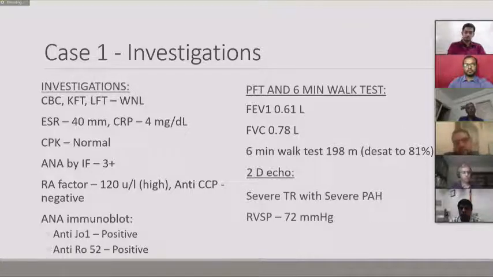And probably what went wrong here was, if it is a connective tissue disease from the last 10 years, we would probably have done yearly PFTs and an echocardiogram to look out for pulmonary hypertension and ILDs, and we could have picked it up at a much earlier stage. Probably the patient was not compliant with the rheumatologist, that's what I would assume. Or may not even have seen a rheumatologist. They have seen a rheumatologist. They were not compliant. Yeah, the MMF was started years ago, and they just continued it without following up.